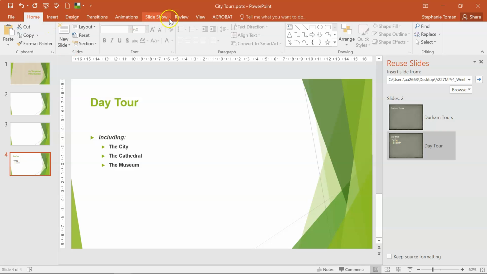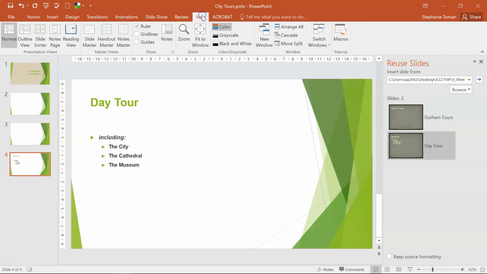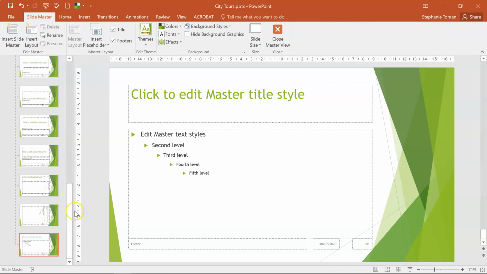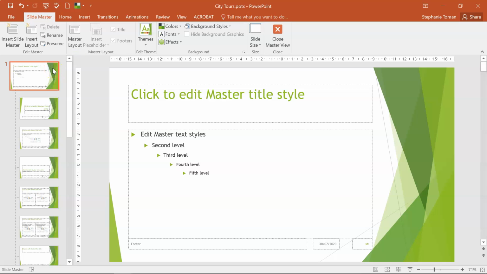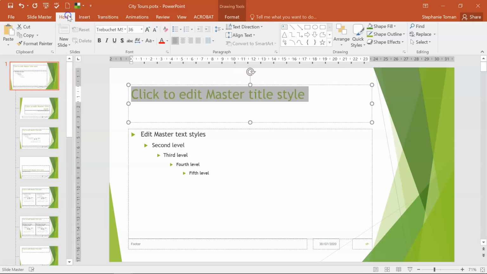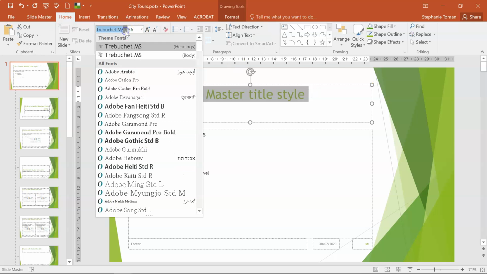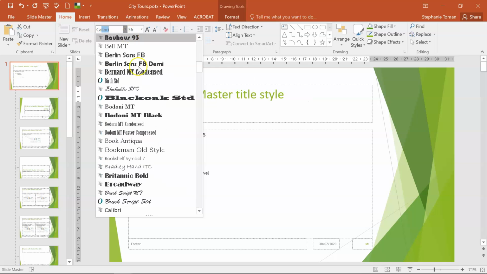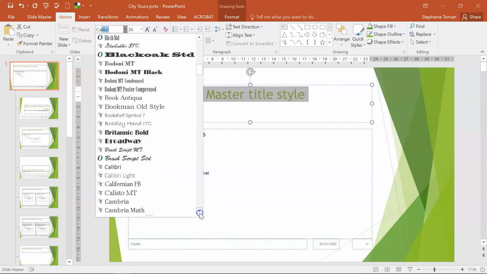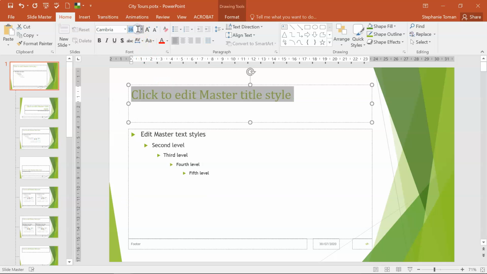And then it says to go into the master slide. So it wants us to go into the view, slide master, all the way up to the top master of masters. And we're going to apply in the home tab a Cambria. So I can type in CA. Let's come down a bit. A Cambria size 40. Type in 40, enter, and a perspective shadow text effect.